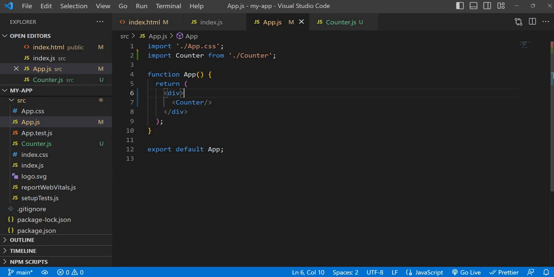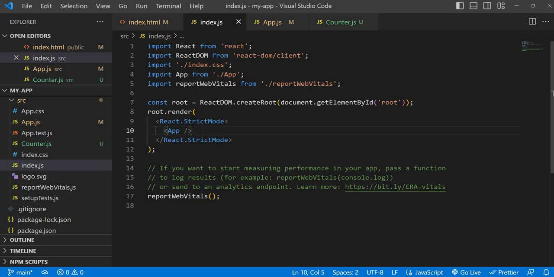Observe carefully, this is a function. Whenever you invoke a function, it will create an execution context, allocate the memory, and execute all the lines inside it, and that's what is happening right here. Also, this is like an invocation, similar to how you invoke a function. Whenever you call this app like this, it is going to ask React to render it.